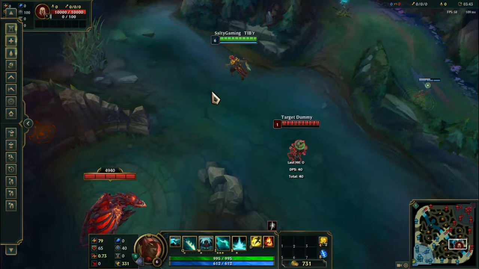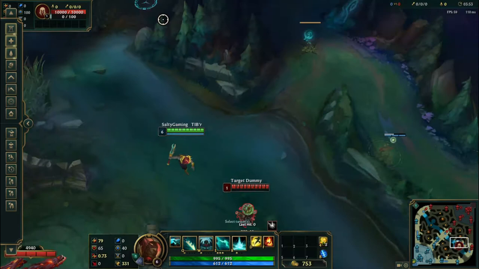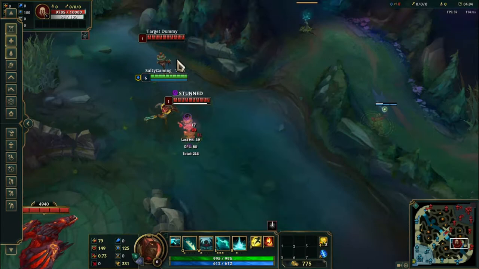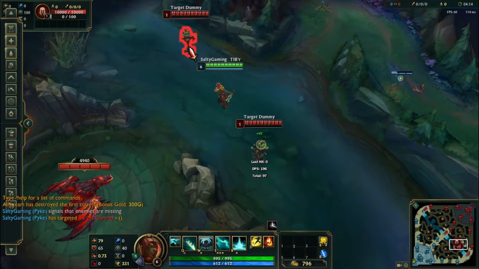Okay. So let's say we got the support and the ADC. Okay, let's say that this is the ADC and this is the support. Okay, usually a Pyke will just go to one. Like, okay, I'm gonna do this, go on him, go on him. There's still the ADC or the support. Okay, so what I'm going to do here, let me get back a little bit. Okay, what I'm going to do here is I'm going to hook this one. Let me show you. I'm gonna hook this one to here.